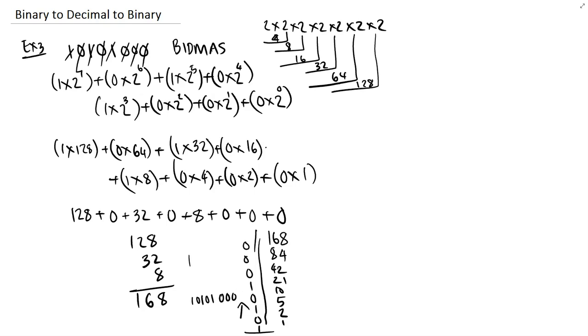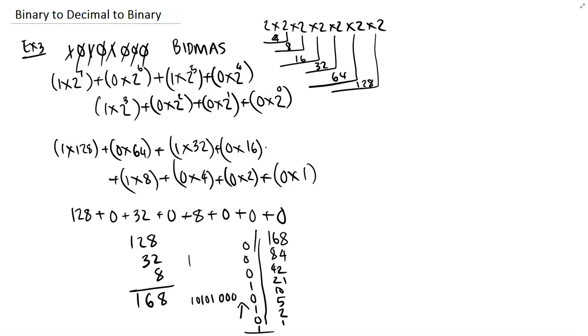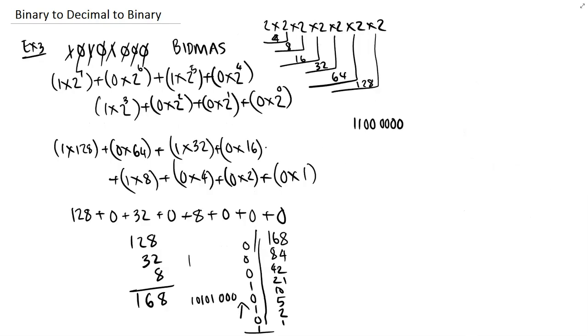And this number is 168. If you check the number we had previously, it was 1, 1, and 6 zeros. That gave us 192, isn't it? And if we now check the 1, 0, 1, 0, 1, and 3 zeros, that's giving us 168. So we can say actually 1, 1, 0, 0, 0, 0, 0, 0, which is from the previous one, that number is 192. But if we check the second number here, 1, 0, 1, 0, 1, and then 3 zeros, this is actually in decimals 192, 168.